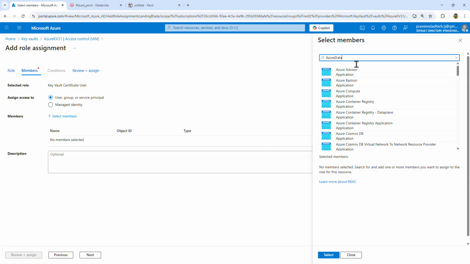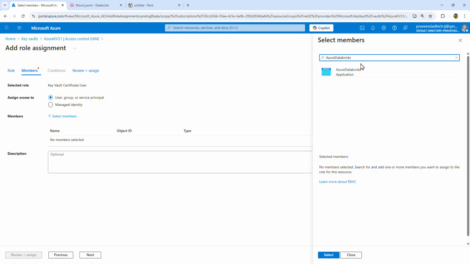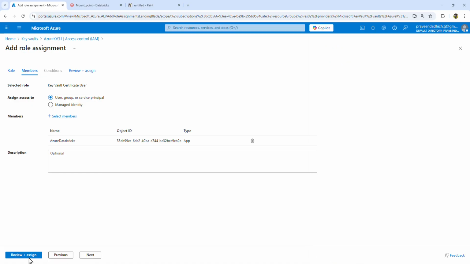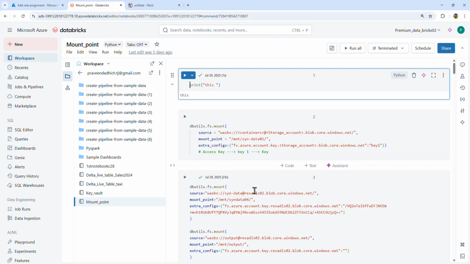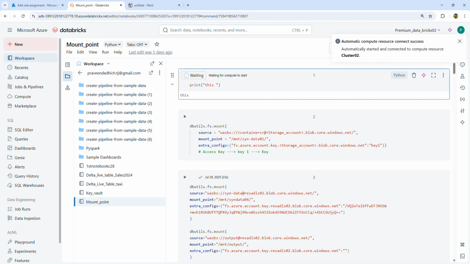If you search for it, you will be able to find this. You need to select the Azure Databricks keyword, select it, and give the permission. I have already given the permissions. So let's go here and try to start the cluster in your Databricks, and then we'll be able to do it.